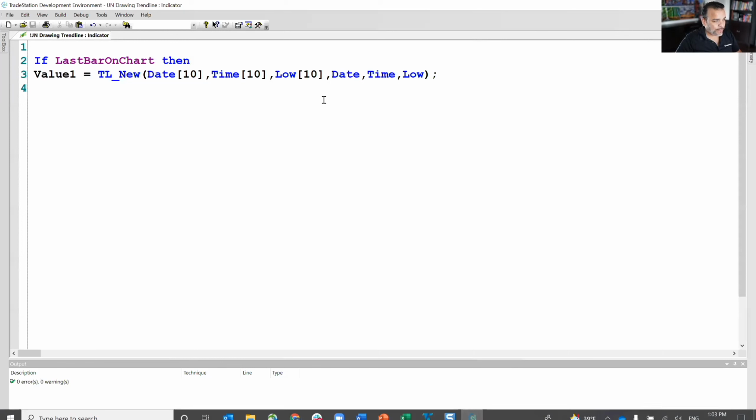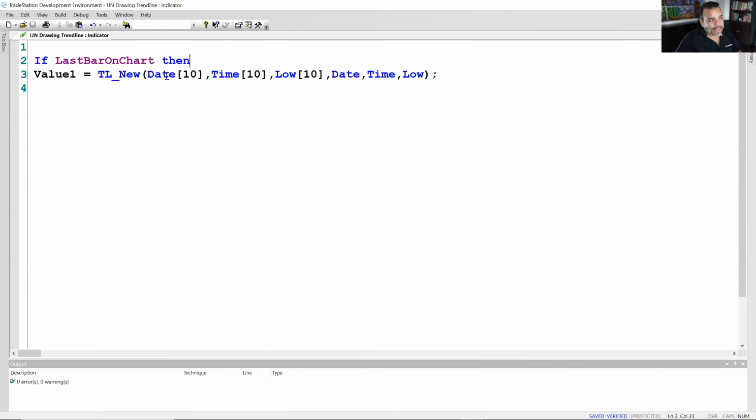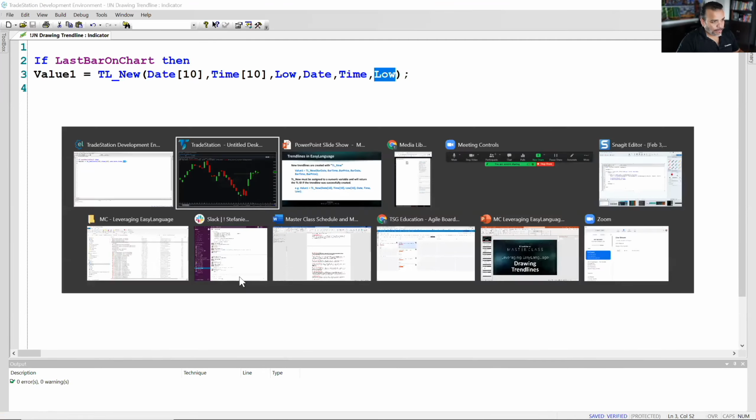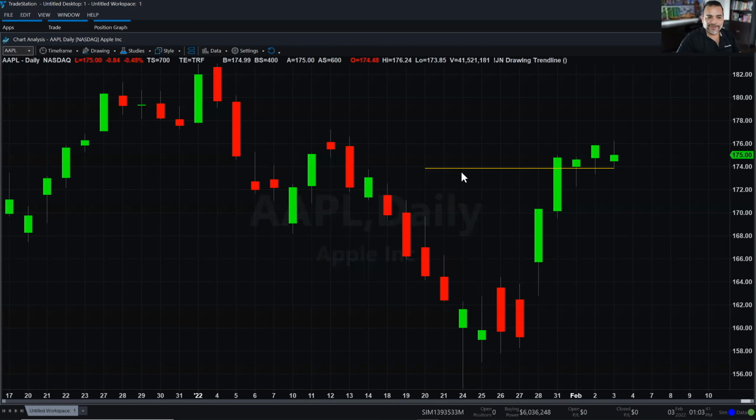If I go over here to the way that I've set up my code, see, I'm not using the low of 10 bars ago, I'm using the low of the current bar. If you use the low from one anchor point to the other anchor point and make it the same price, you'll have a horizontal line. Let me verify that. Go back here to TradeStation and notice what I have. Because you're not using the low of 10 bars ago, the low is the same price on both points, and that's why it draws that horizontal. Just to give you a little bit of understanding on how TradeStation uses the data for those anchor points.